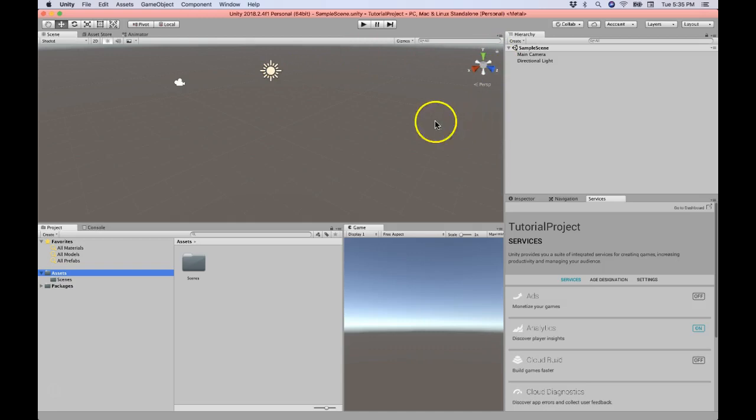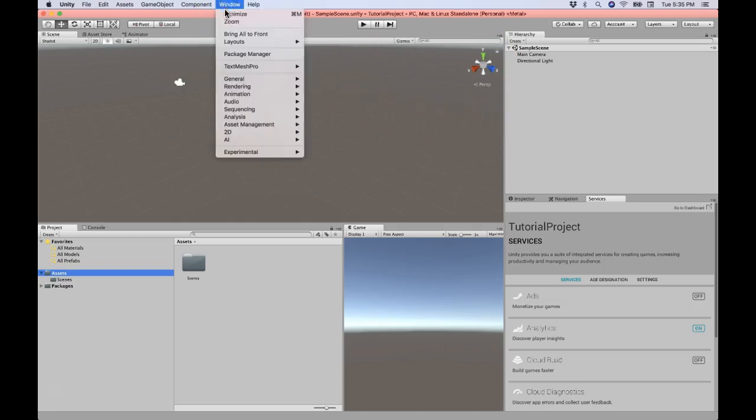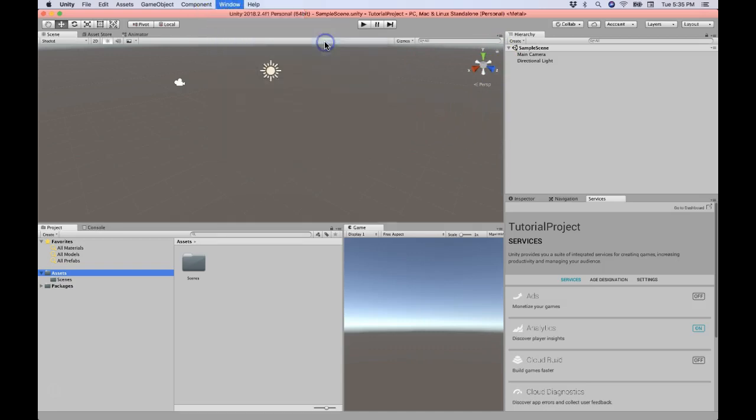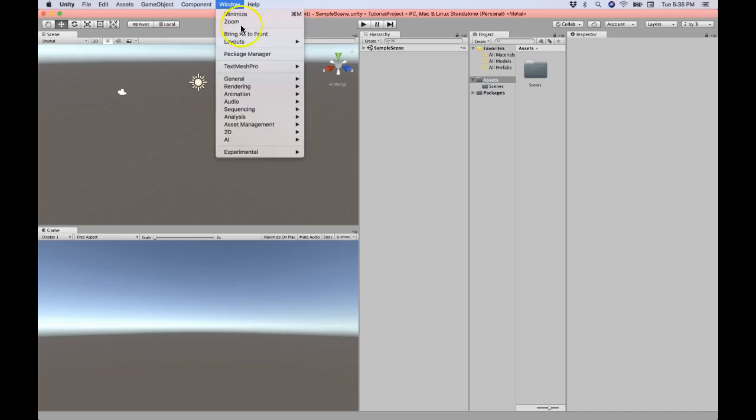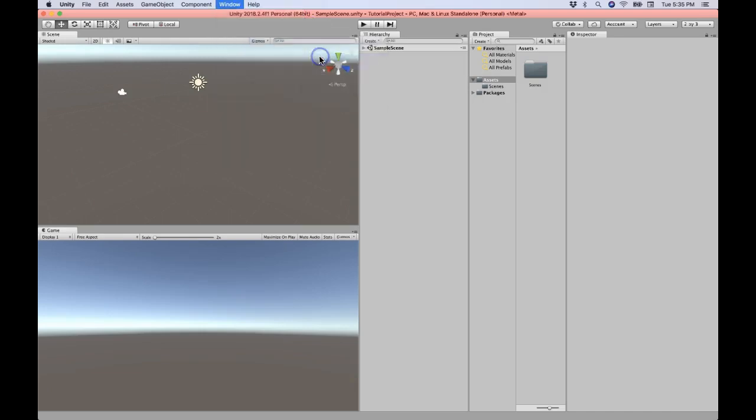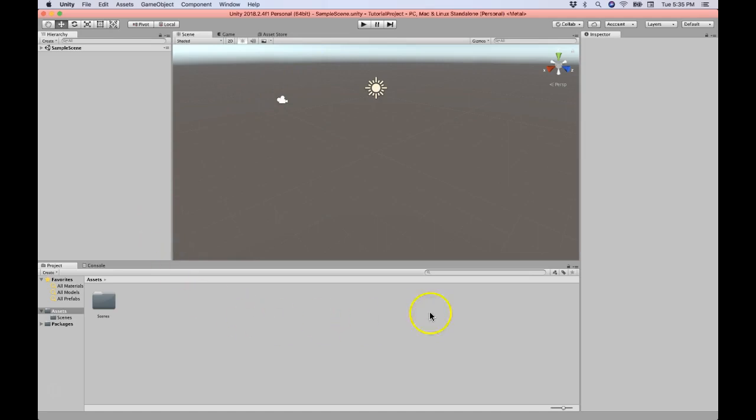When it finally loads your new project, it's going to be laid out in who knows what kind of way. Well, you can change the layout of the whole screen to whatever you want, but I'd recommend selecting default. If you do, it'll be laid out like this. The inspector on the right, the hierarchy or the scene hierarchy on the left, the scene in the middle, and the project explorer down here at the bottom.